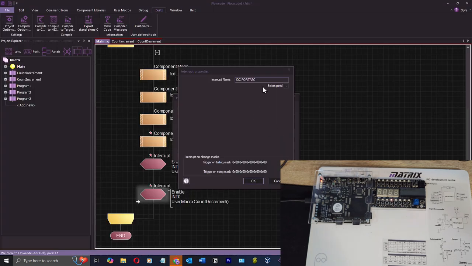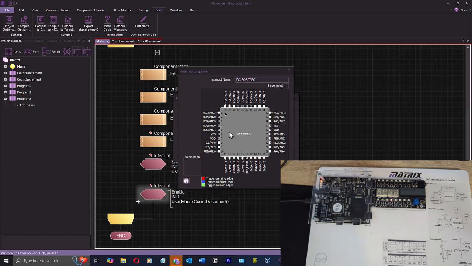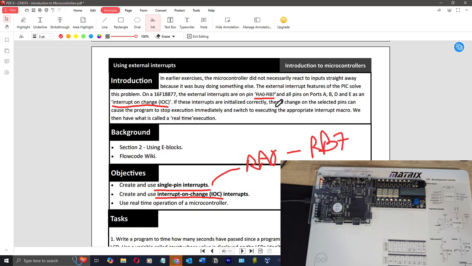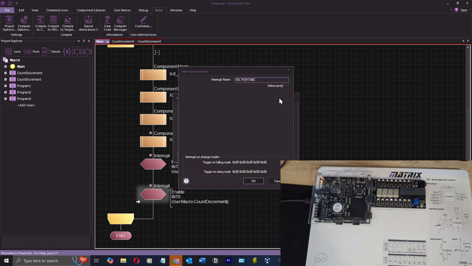So does that mean if I go back to here and select pins, I have no idea. PE0, does that even exist? We established already that it said you could only use certain pins, so you could only use RA0 to RB7.